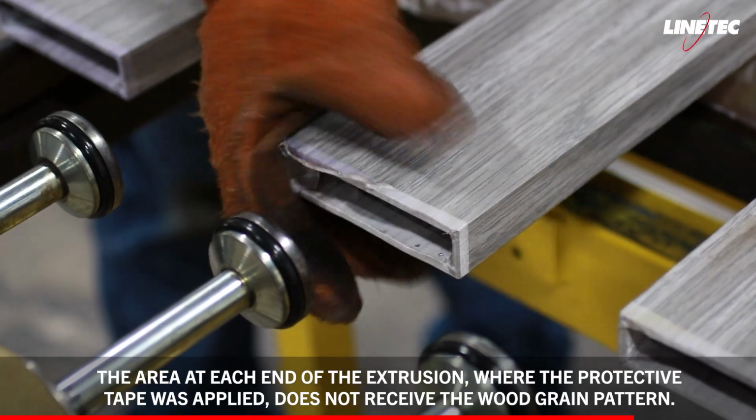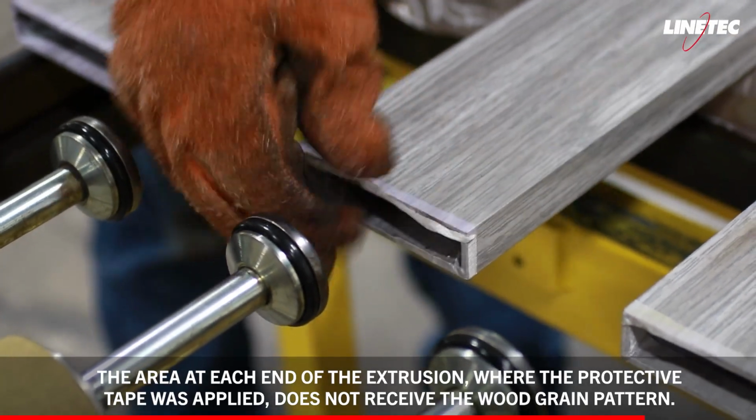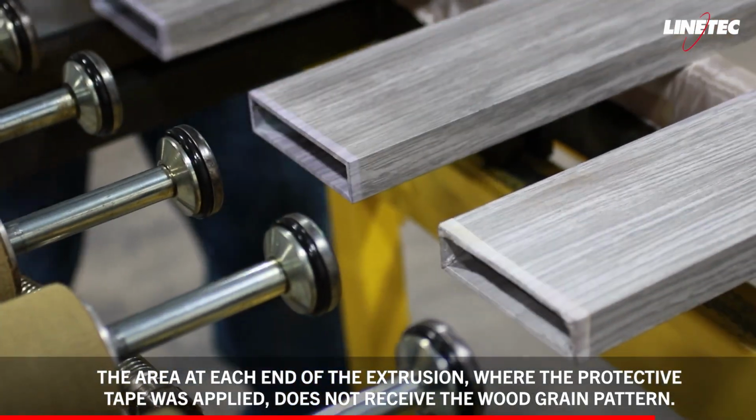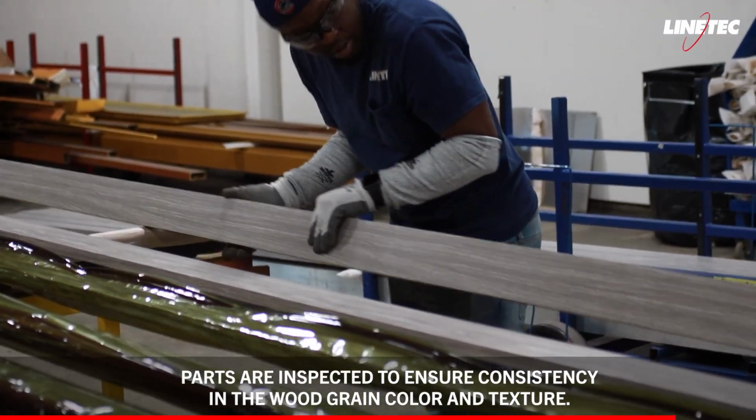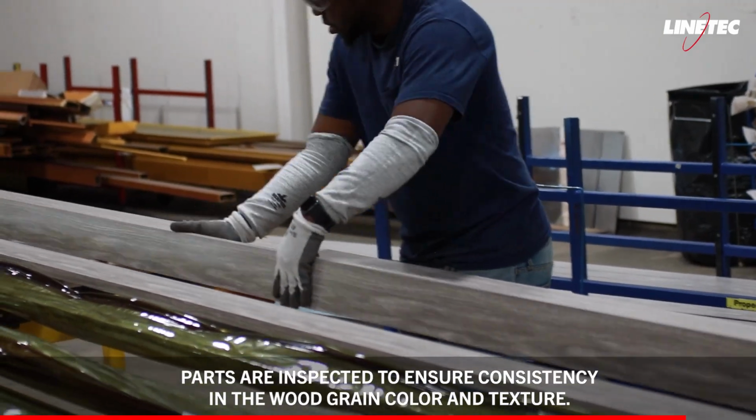The area at each end of the extrusion where the protective tape was applied does not receive the wood grain pattern. Parts are inspected to ensure consistency in the wood grain color and texture.